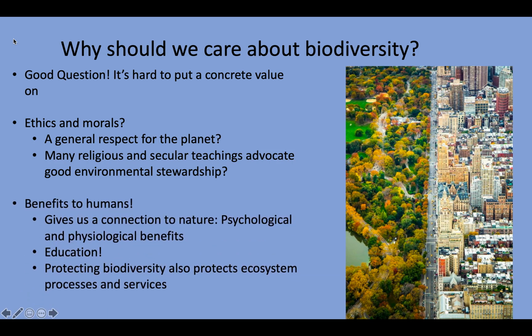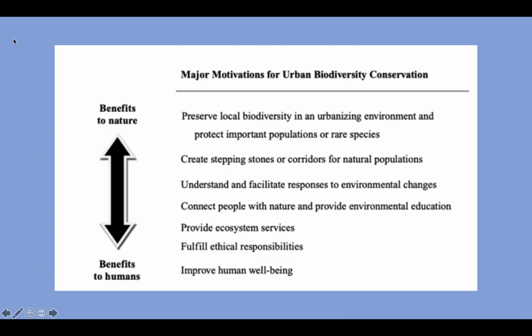And there's also benefits to humans. One of the biggest things is that by protecting the habitat that species live in, we also protect those ecosystem processes like nutrient recycling and those ecosystem services like stormwater management, one that we've talked about extensively throughout this semester. Additionally, there's the psychological and physiological benefits to protecting biodiversity around us. We've talked about that throughout the semester, and there's education opportunities.